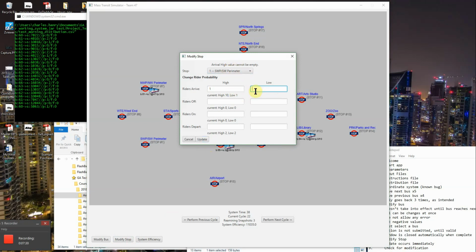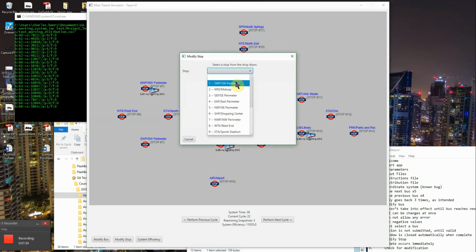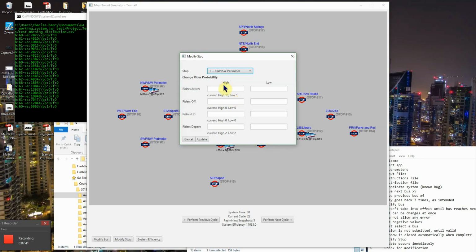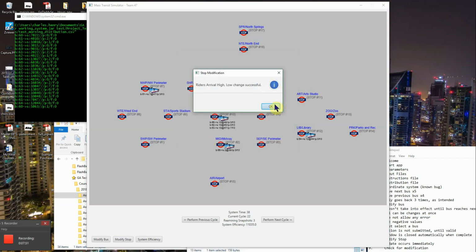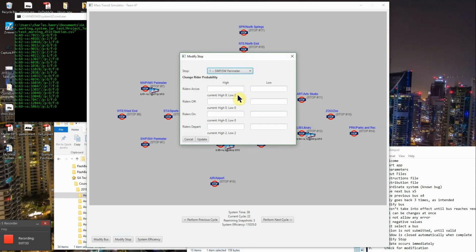Again, it won't let you. And it also will not let you have the reverse. Now here it says it was successful, but if we actually go in and look at it, it actually just swapped them. So I'll do a 2 and a 9 here to just illustrate that. Oops, sorry. We'll update that. It says it was successful. And it was successful because it automatically swapped them for the user. Now again, you can update all of these or just the ones that you want.